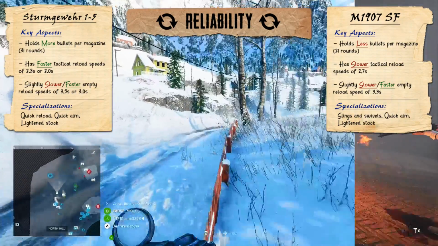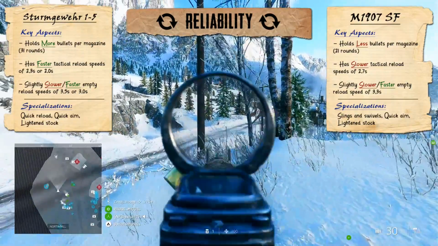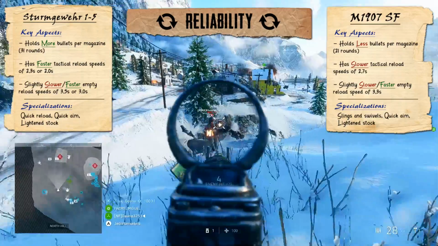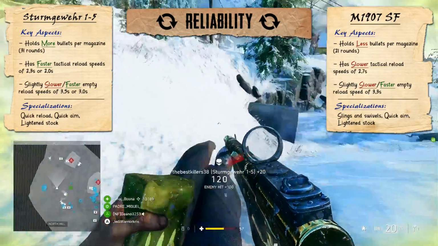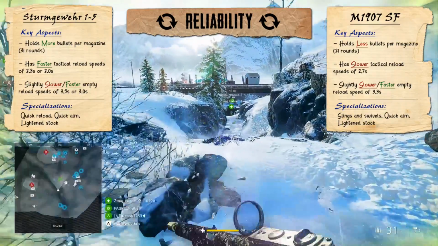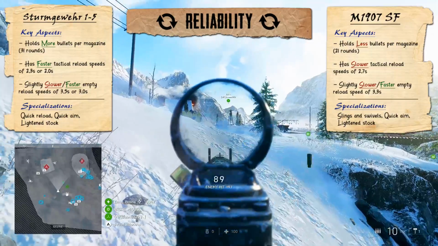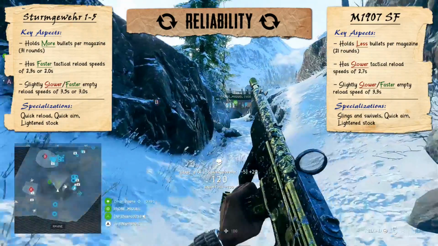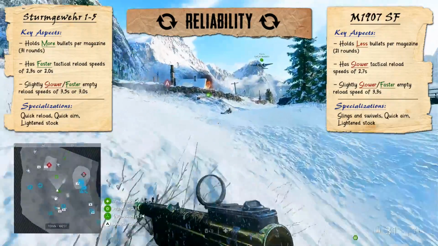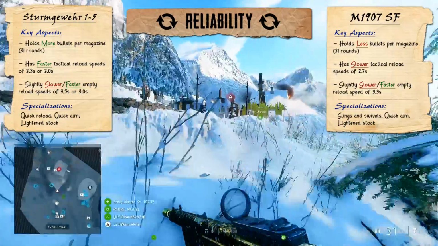The Sturmgewehr 1.5 can usually handle a little bit better in risky situations, down to it having bigger magazines and a more controllable fire rate. We can also see that it's got faster tactical reloads too, taking 2.3 seconds to swap over a partially empty magazine, instead of 2.7 seconds. This is going to boost that reliability more so in CQC, generally making the Sturmgewehr the more dependable option, and the fact that it can have its reloads cut down with specializations, reducing its tactical reload down to just 2 seconds, is really going to help you out when you're behind enemy lines.